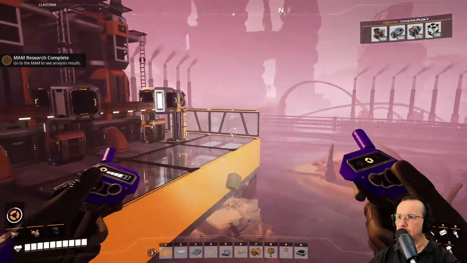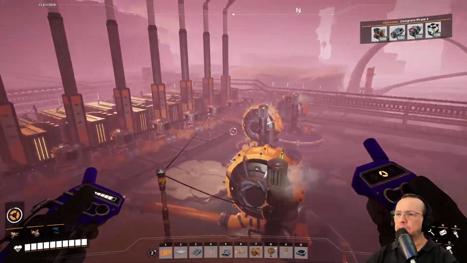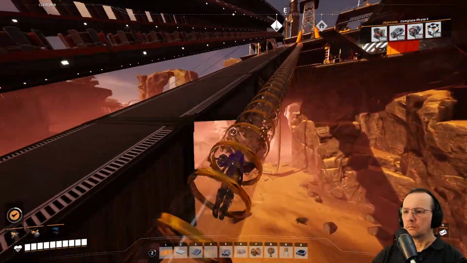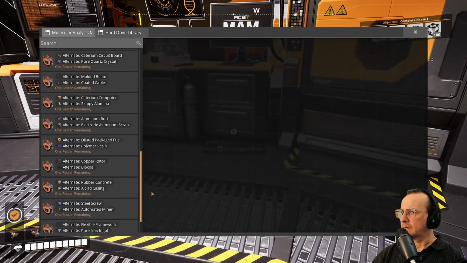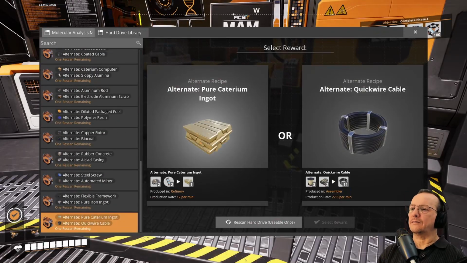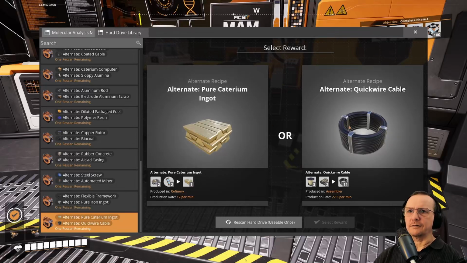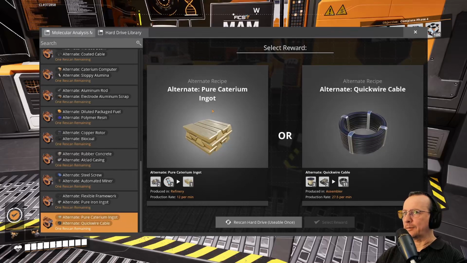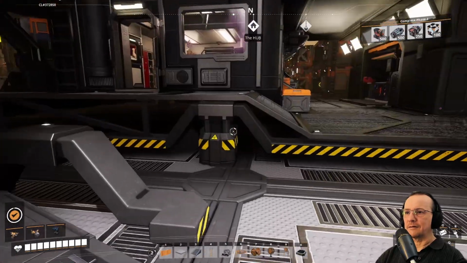And there's another hard drive. Has it really been 10 minutes? All right, let's go do it. All right, what did we get? Pure Caterium ingot. Well, I'm sure that'll be handy. Anything pure is going to be a big production increase. Quick wire cable. Actually, the combination of these would be pretty amazing for making lots and lots of cable, but I can only pick one, so I'll probably pick this later. But 3 left. Let's get that started.